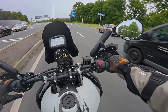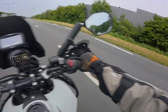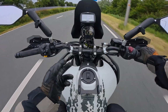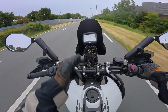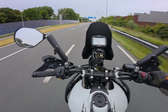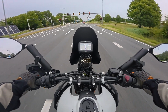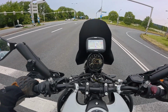I prefer this one in smoke. Transparent is maybe the best, but yeah, I prefer this one in smoke. It's same as original, light smoke. I believe they have two kinds of smoke windscreens. So a light smoke, dark smoke, black, transparent. And I think the light smoke will be the best for this one. Although I'm not looking at the ground. But it's just nice to have smoke instead of a black hole over there.